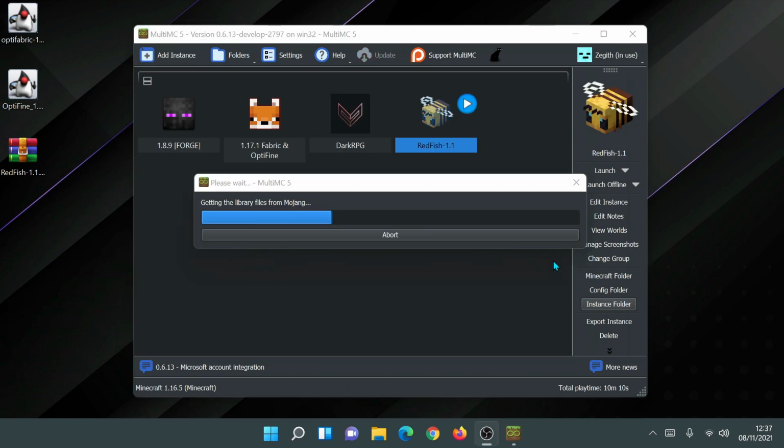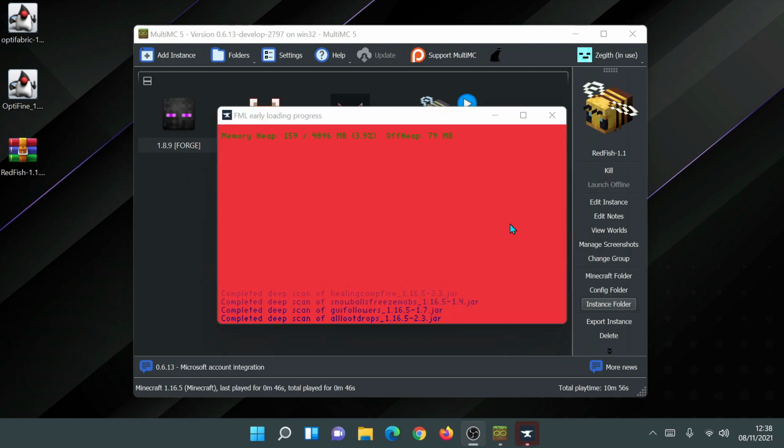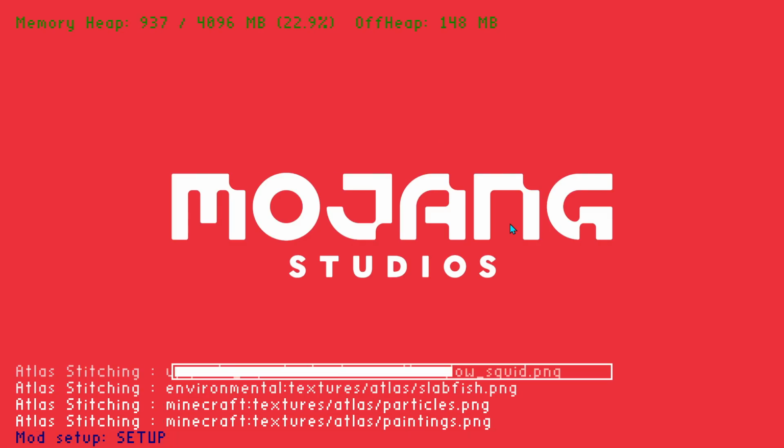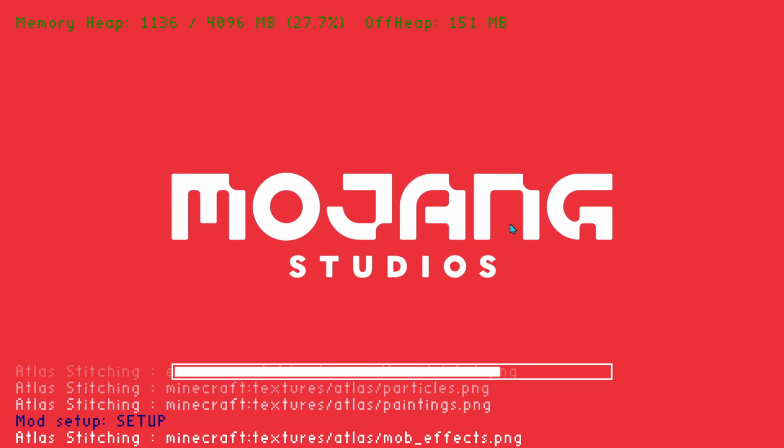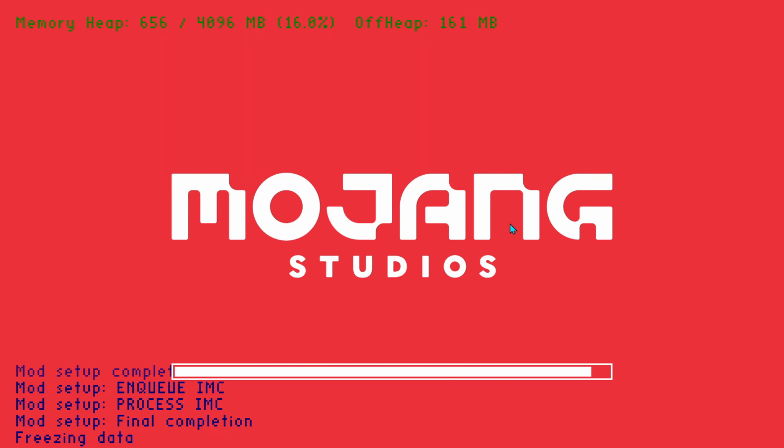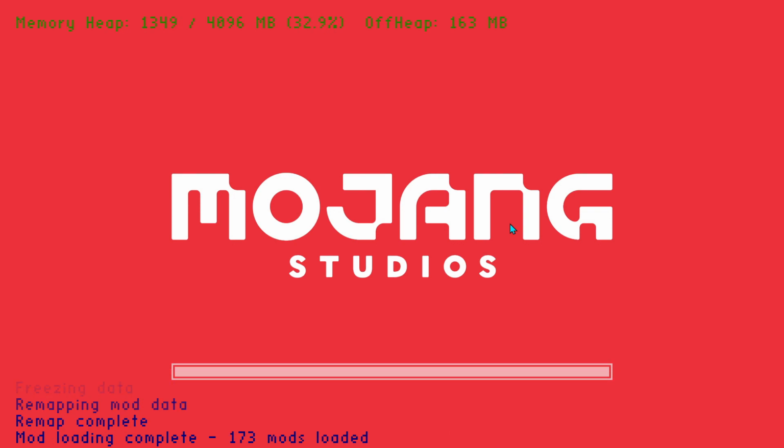Let's go ahead and launch the Redfish mod pack and see how that one looks. Alright, so after it's downloaded all of the assets and files, it should load up the game, and because this is a Forge based mod pack, it is going to actually download all of the Forge based options there, and as you can see, it's doing all the configuration for Forge there. So let's wait for that to now load up. It has actually put me in full screen mode because that is the option I had ticked earlier when I did compile the mod pack, which is fine. And now we can actually go inside the game and create a new game.